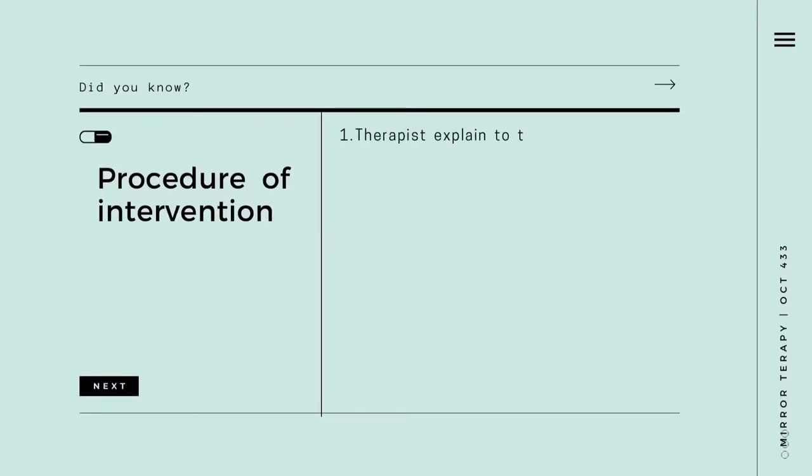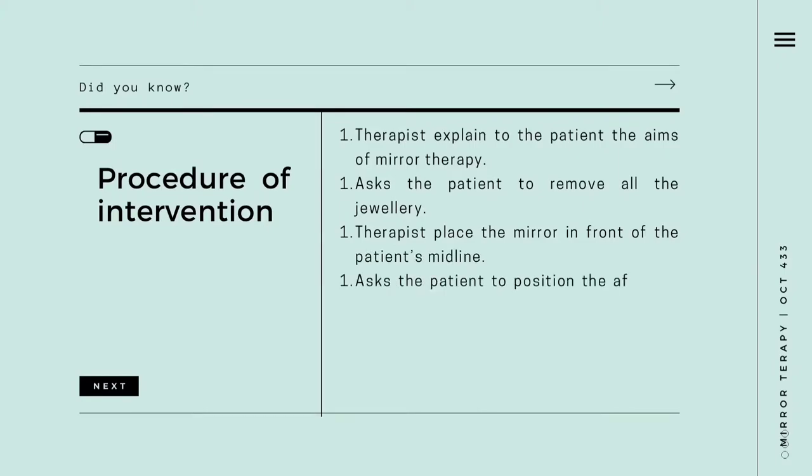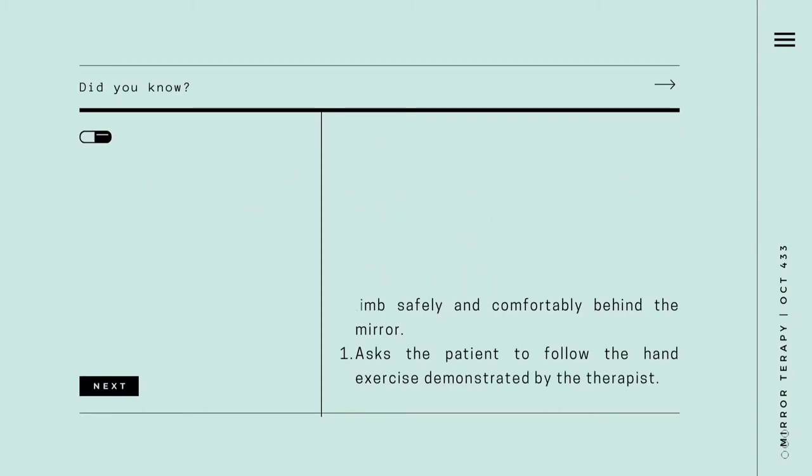Next, we go to the procedure of the intervention. The procedure of mirror therapy is, first, the therapist needs to explain to the patient the aim of the mirror therapy. And then, the therapist needs to ask the patient to remove all the stimuli, such as voice. And then, the therapist will place the mirror in front of the patient in the midline. And then, ask the patient to position the affected limb safely and comfortably behind the mirror and the unaffected limb in front of the mirror. Then, the therapist will ask the patient to follow the hand exercises which will be demonstrated by the therapist.